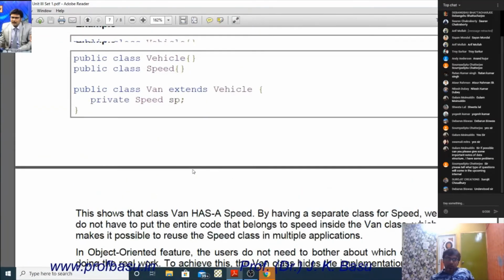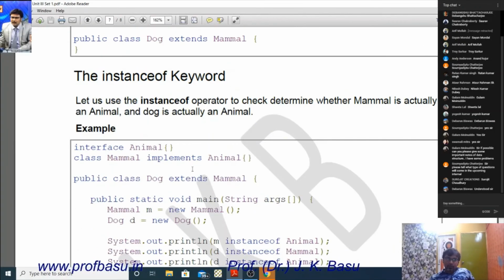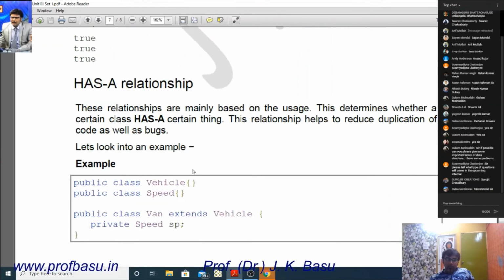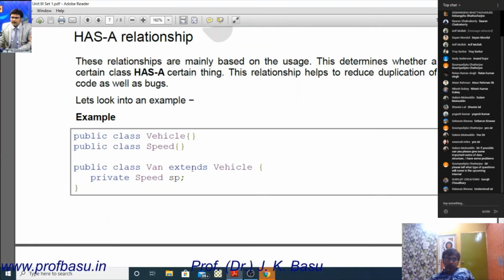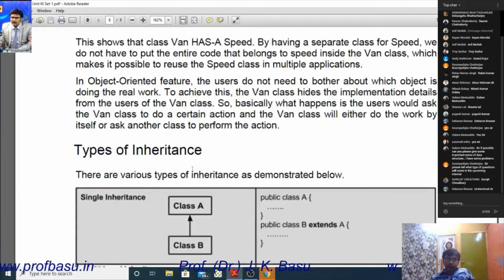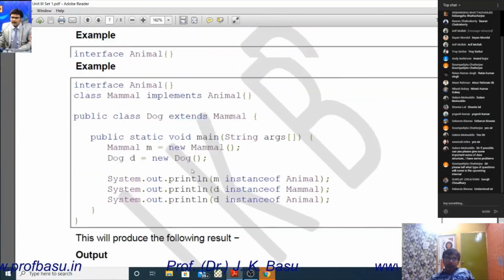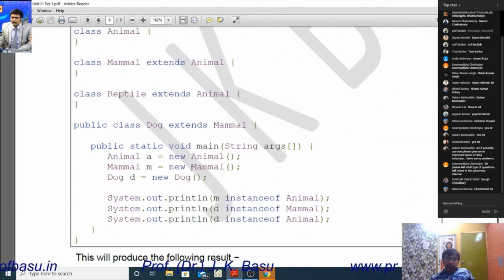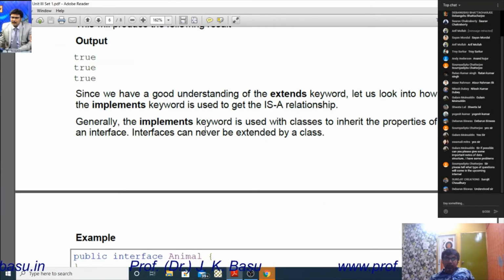This code is an example of multi-level inheritance. Now we will go for multiple inheritance.